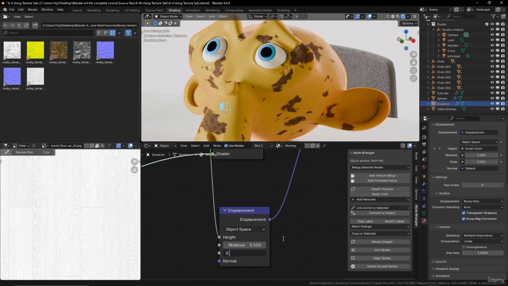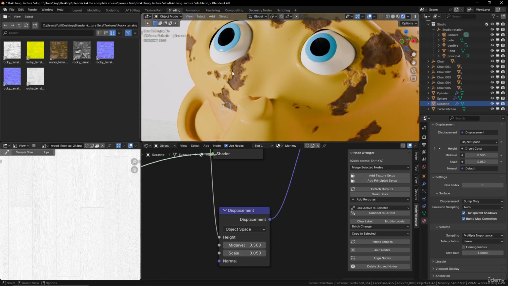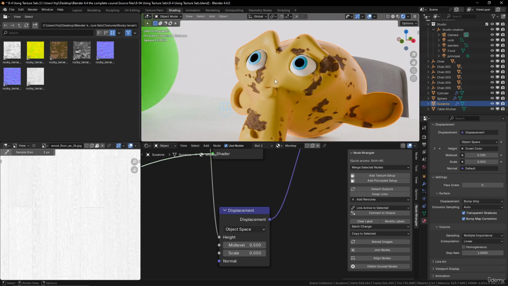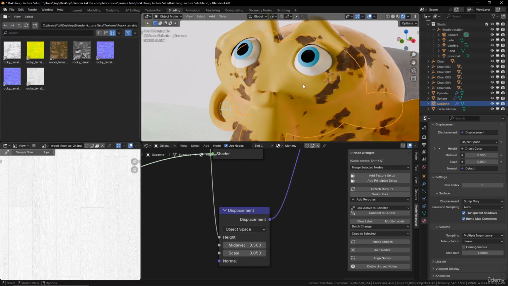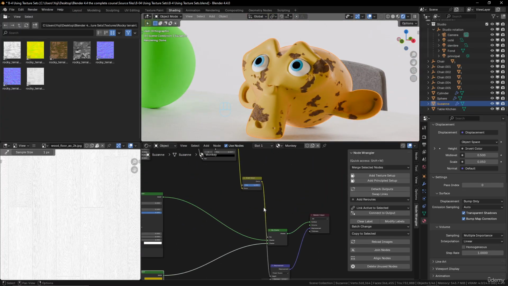And now you can increase that in case you want. Maybe 0.05 might be good. And look, you have this nice effect on the edge that shows that the damage into the paint, that it's really under the paint and not above the paint. So it's interesting to play with that.